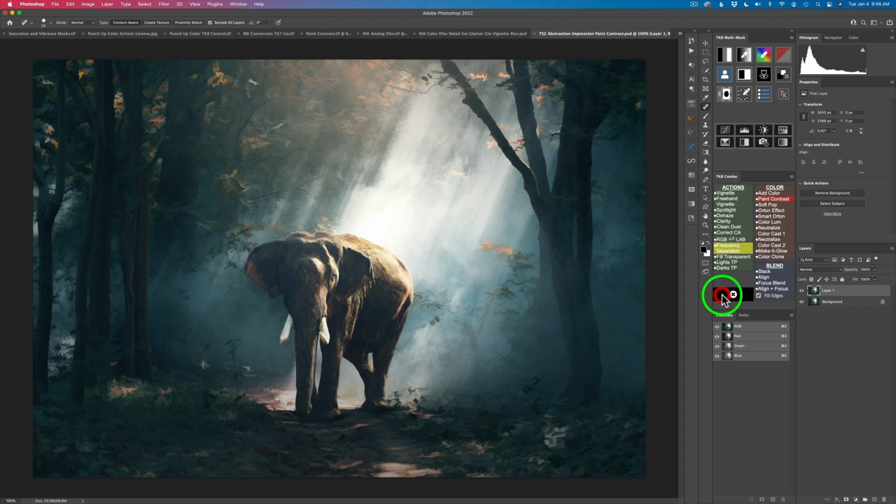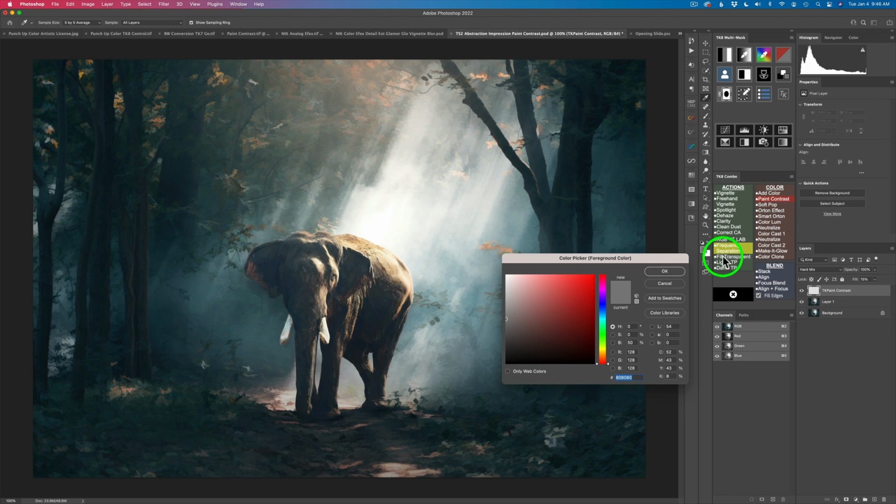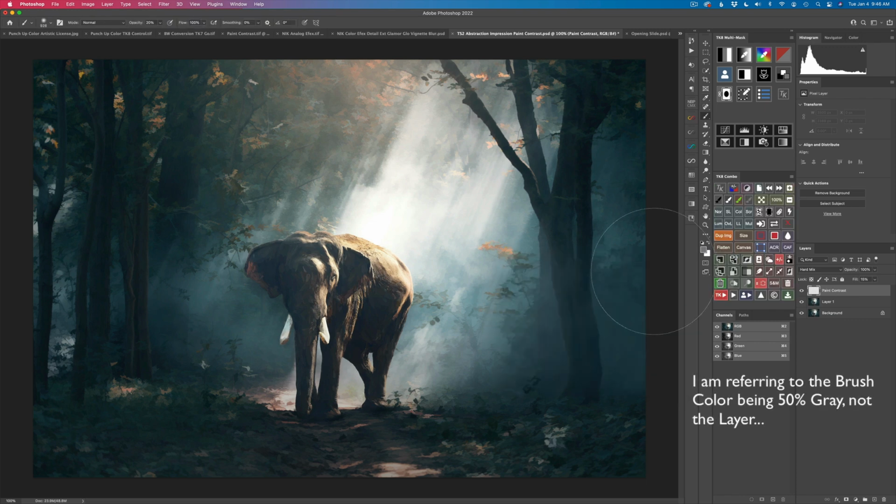I'm going to open up the actions. There's an action in here called paint contrast. Now you don't need this action to do this and I'll tell you what to do. But basically it sets you up for 50% gray. I'm just going to click OK. Basically what happens here is we have a blank pixel layer. So you can create a blank pixel layer and set it to the hard mix blend mode. That's the secret here, the hard mix blend mode. But then you want to set your fill to 15%. Now the action does that all for you.